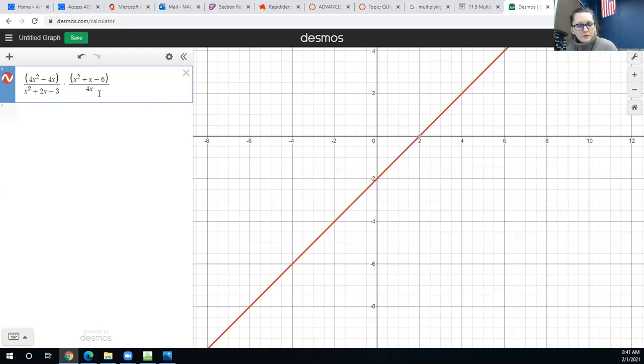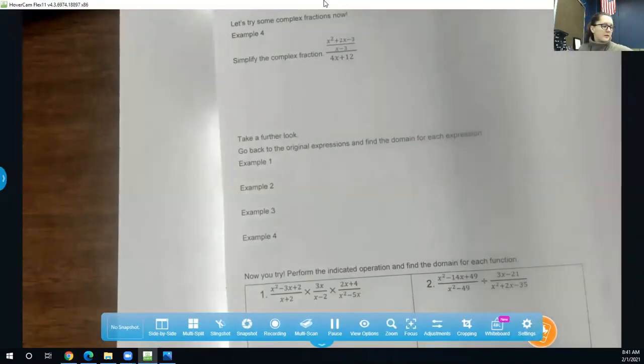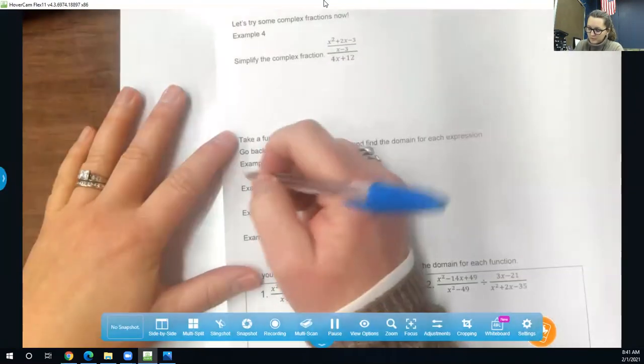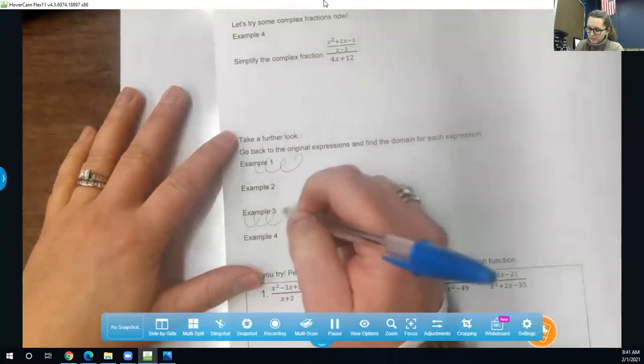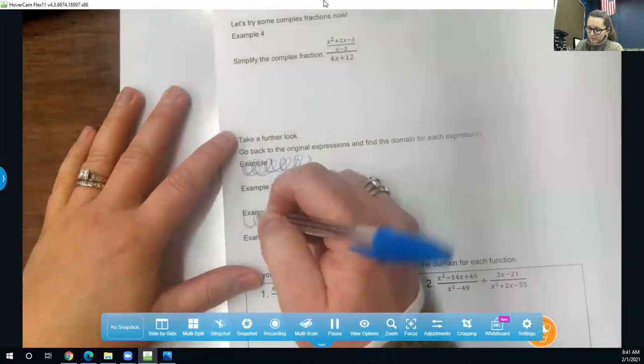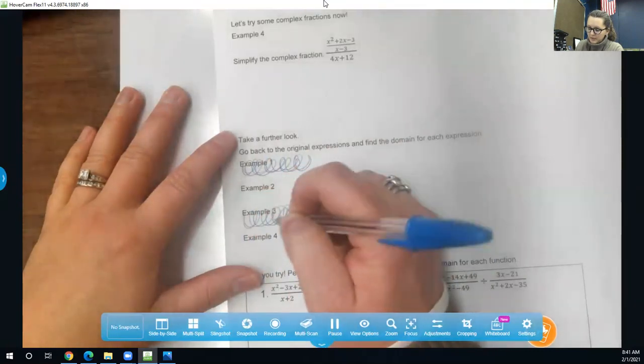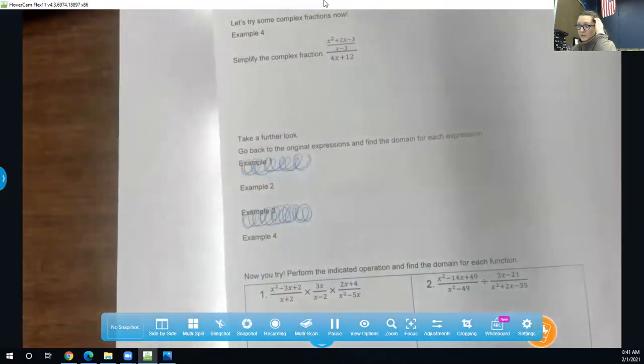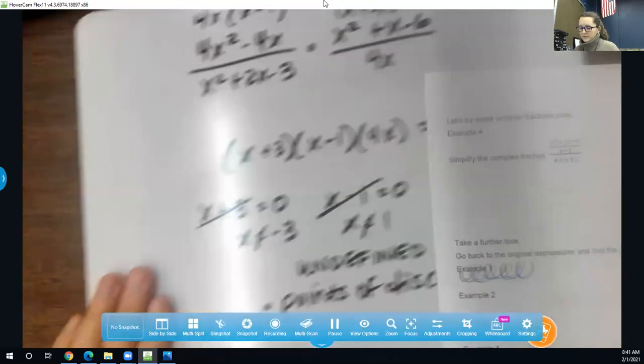So I'm going to let you do example 4. So here we have y's here, so it wouldn't make sense for us to do example 1. Don't do that one, and don't do 3. But I want you to do number 4 and find either those asymptotes, right? If they don't cancel, it's an asymptote. If they do cancel, then it's a point of discontinuity. All right, so try 1 and 2. That's your, actually let's do 4 together, right?